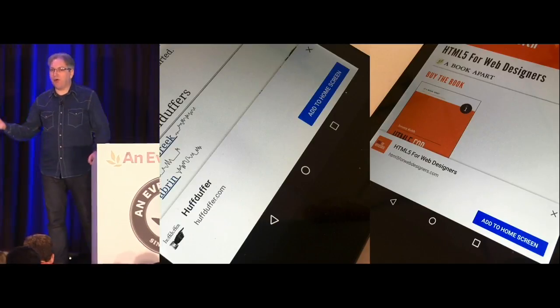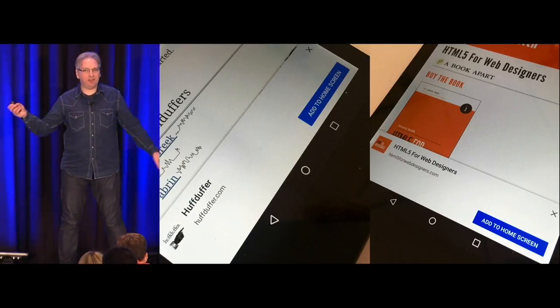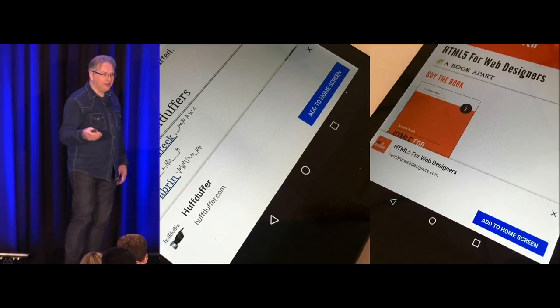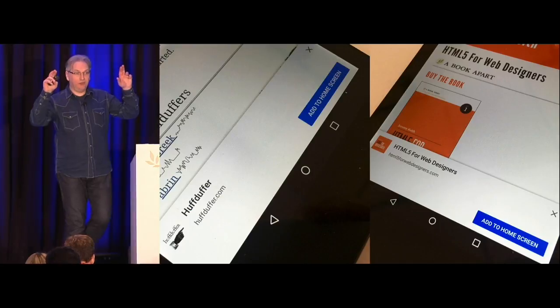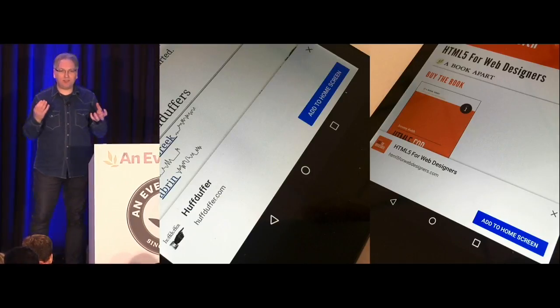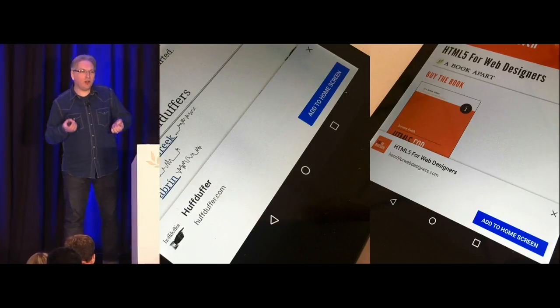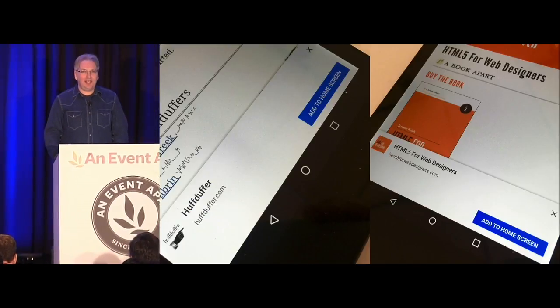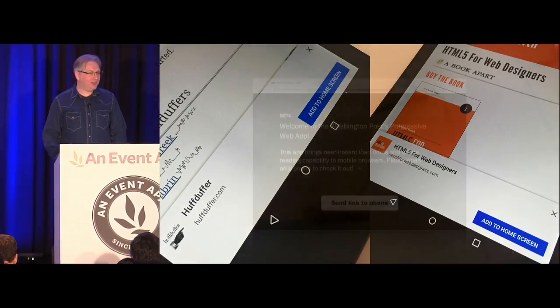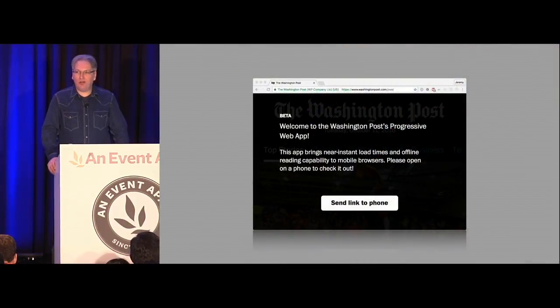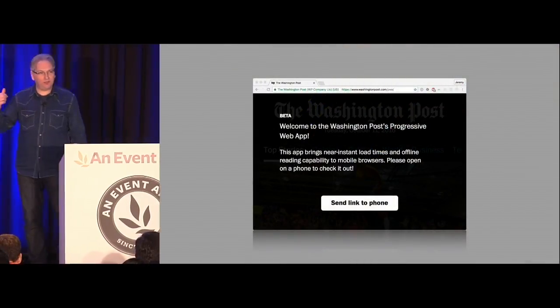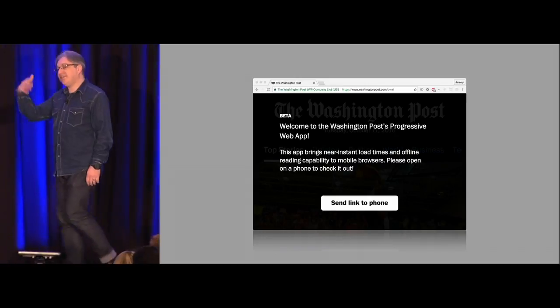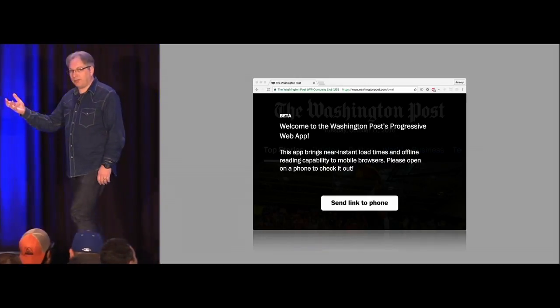Like, before responsive web design, we had the m.dot subdomain for mobile, right? And then the desktop for the real site. But then responsive web design showed, no, the one web is the way to go, that one URL can adapt to different devices. And with all the hype around progressive web apps, I start to see people go back to the old ways. The Washington Post progressive web app that Jason was showing us yesterday, this is what it looks like if you tried to visit in a desktop browser.